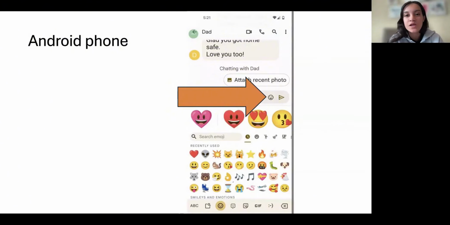So you're typing your message, you're ready to send it off, but before you send it, there is a little smiley face icon right next to the paper plane sending icon. If you don't see that, I would suggest looking for the smiley face icon on your keyboard. It should be there too, in both locations.